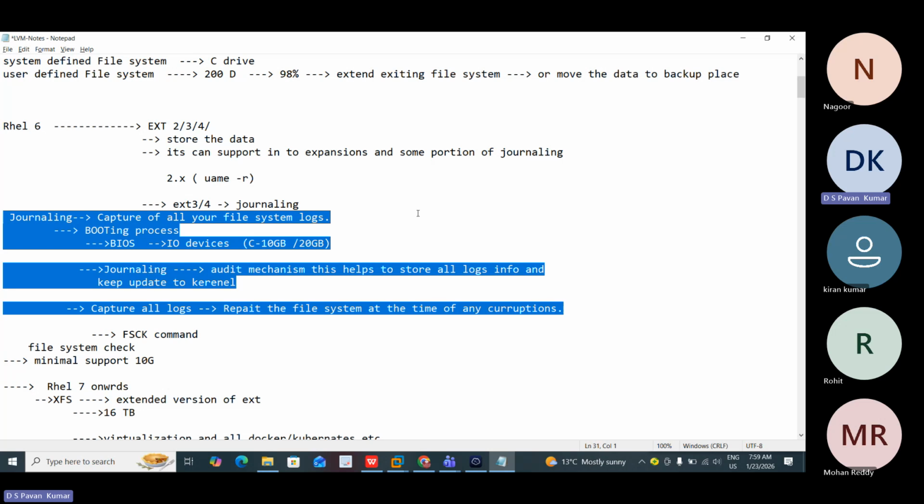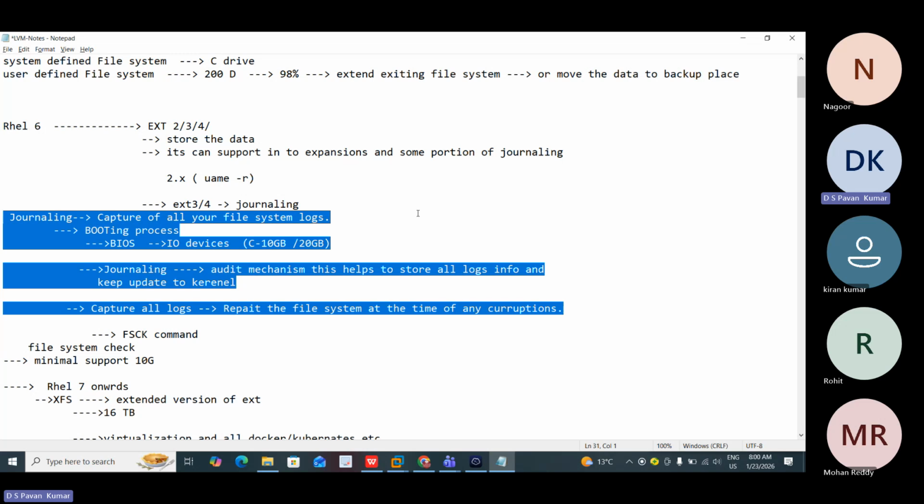For example, we have a C drive. If journaling is there, some file needs to be there for debugging purposes, right? So for the debugging purpose, it will be storing inside your server and capture some space, maximum up to some 10 GB, some 20 GB, which we can use only for capturing logs.